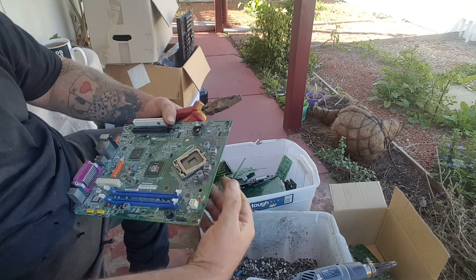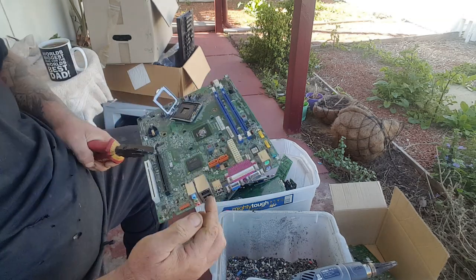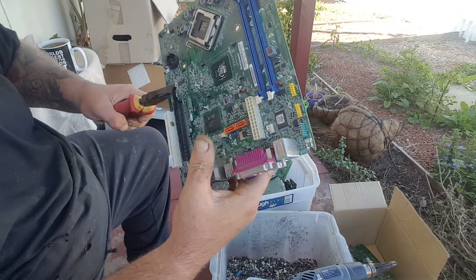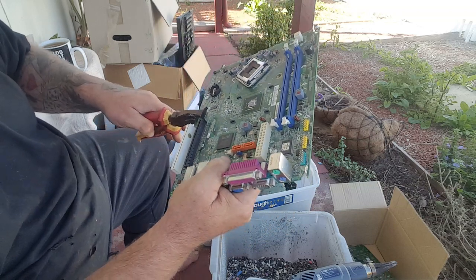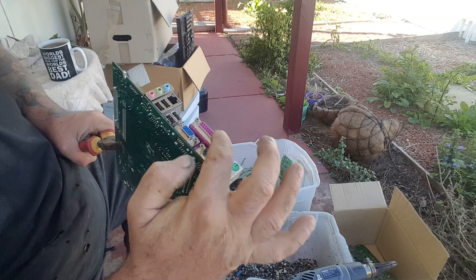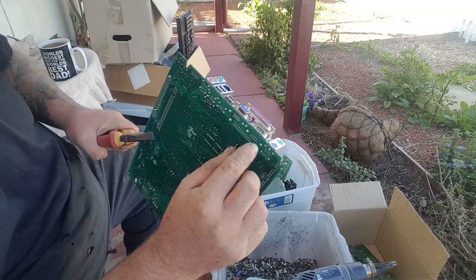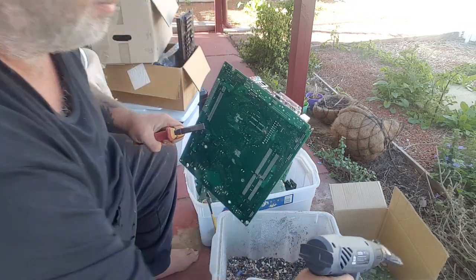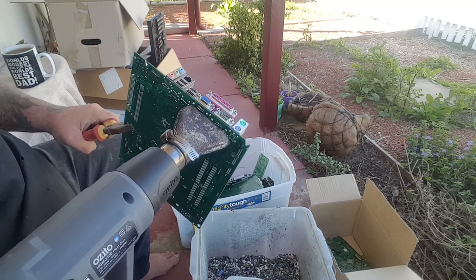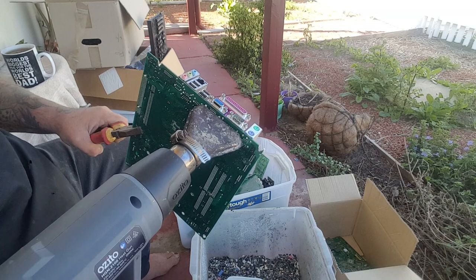So I've got my pliers, because it can get pretty hot. I tend to heat from the back side rather than directly on the components, so I'm melting the solder rather than melting all the plastic and making a mess. Sometimes they still heat up, but it's easier this way. You'll see the main pins where the unit itself is attached to the board, and then the little pins where the wires are soldered. Just heat that general area up, tap it on the side of the box, and they generally fall in. It's a bit windy today which can be a downside, because it's blowing the hot air away and cools the board down a lot faster.